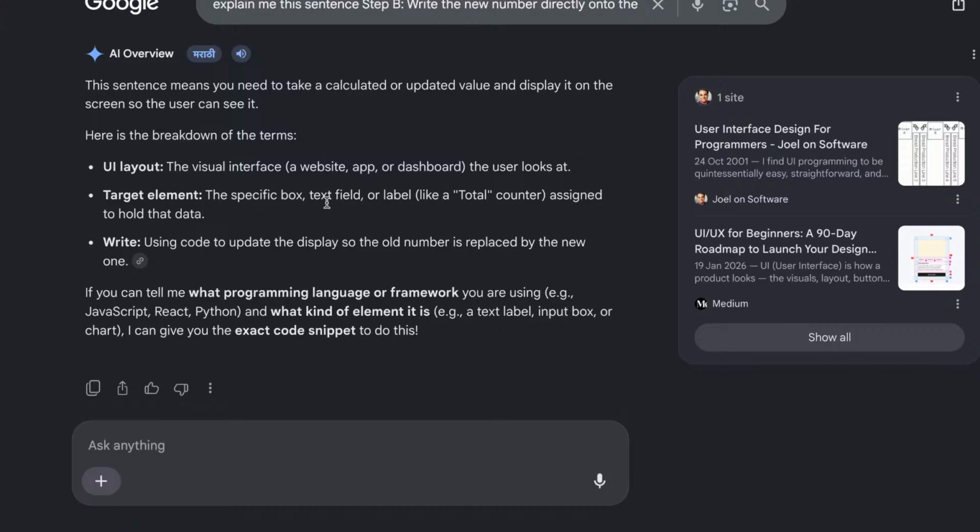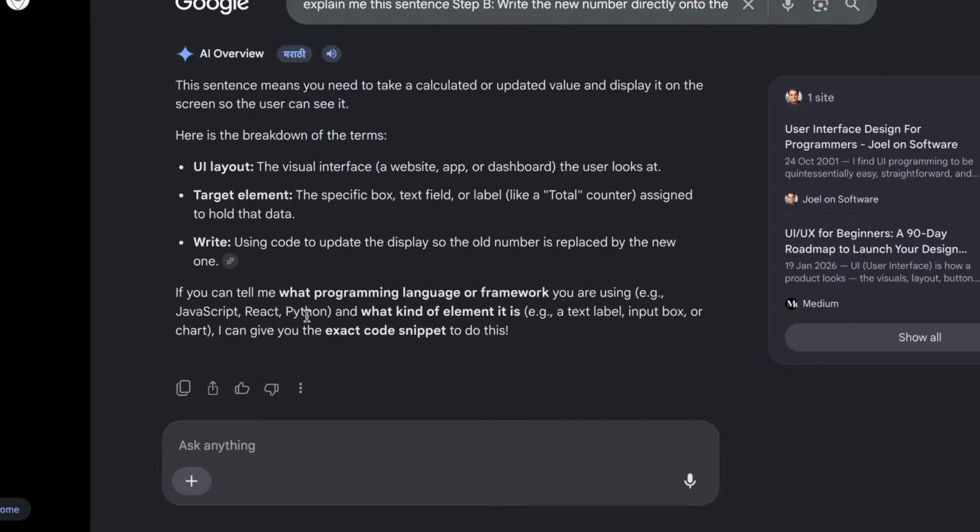Target element is the specific box, text field, or a label like a total counter assigned to hold that data. The UI layout is the visual interface the user looks at. Using the code to update the display so the old number is replaced by the new one.